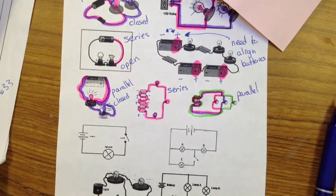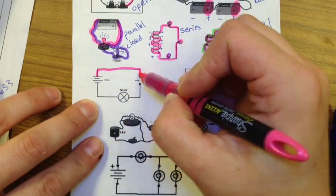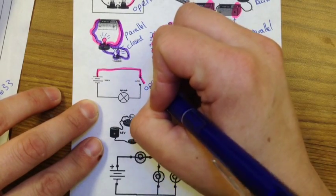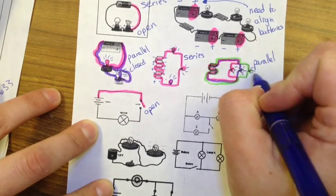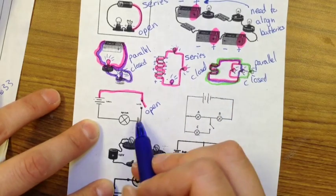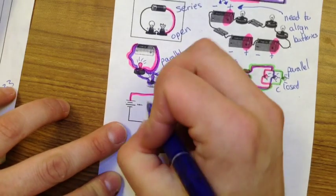Now those two circuits we just did, are they open or are they closed? They're closed. Write down closed next to those circuits. Next circuit. Start at one end of the battery, follow the wire, do not lift your pen up, and we get to the switch and it's open. So our light bulb does not light, but our light bulb's lit here because those were closed circuits. So open circuit, is this series or parallel, this circuit right here? Series.